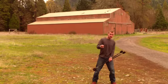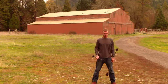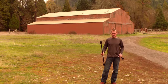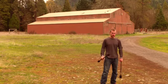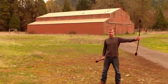Alright guys, I want to introduce you to contact staff spinning with double staffs. Any of this contact stuff, it's best to learn it with a single staff first and then learn it in both hands so that you can start applying it to double staffs. Basically any contact move that you can do with one hand, you can do with double staffs. It's just about figuring out how to get this one out of the way.